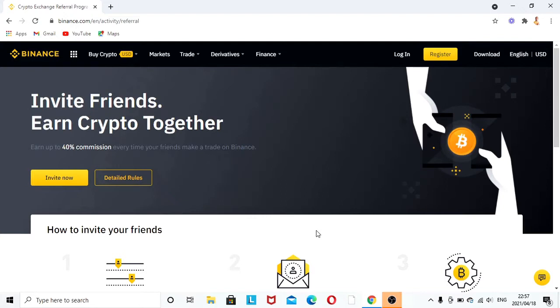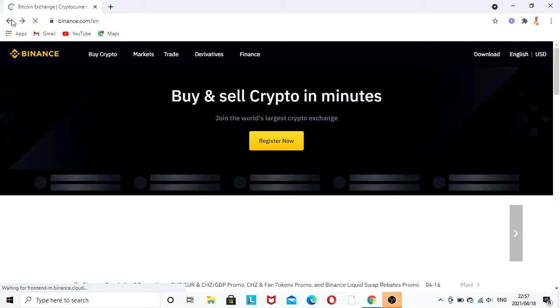I'm gonna help you guys to be able to make some money with Binance. So Binance has a referral program that you can enter. I'm gonna take you through it so that we can get onto it. I'll just have to log in first so that I can show you guys exactly what I'm talking about, because this is a really cool thing.